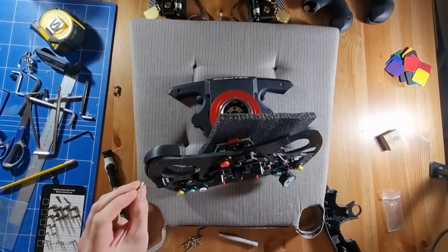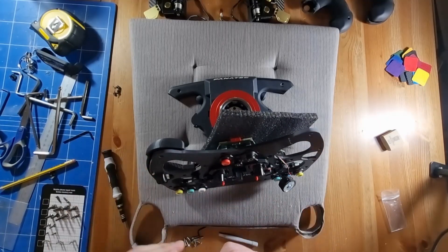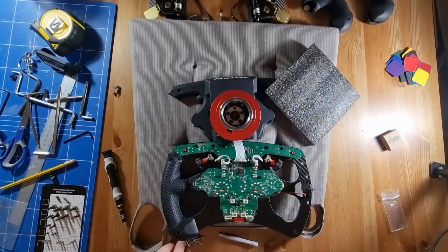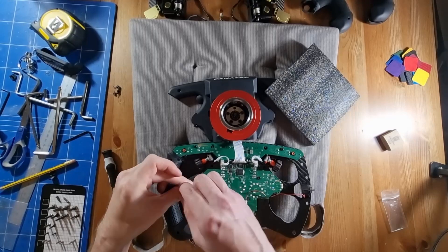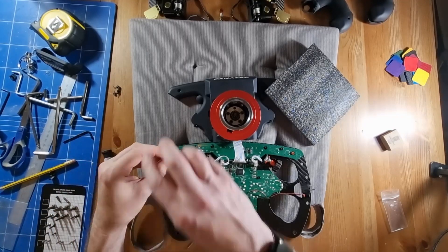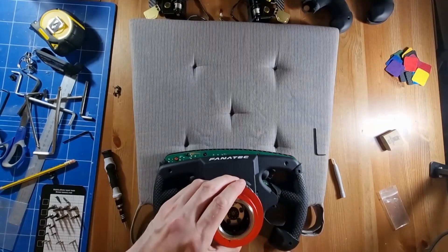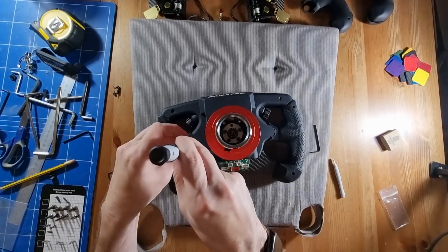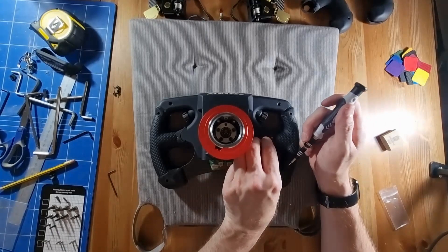Once we've got the rear of the grip in place, we can put in the strengthening posts and put on the front of the grip. Then we have the supplied screws from Pineapple Grips. I didn't over-tighten straight away because I wanted to check clearance of cables underneath. Before putting the rear housing on, make sure you haven't got your haptic cables stressed in any way from the grips. I found that on one side I had pinched the cable, so I had to loosen it back off and tuck the cable back in before tightening up.